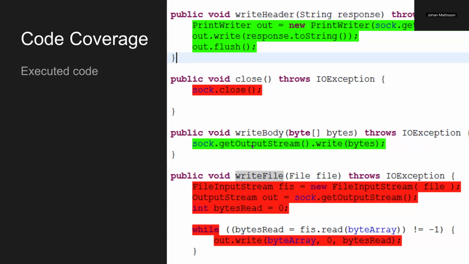So in this case, we have something called line coverage. Does our test suite touch this line? In this case, socket.closed, for example, is not touched. So we don't have a test case that actually exercises that part of the code, or at least as far as the coverage tool figured.